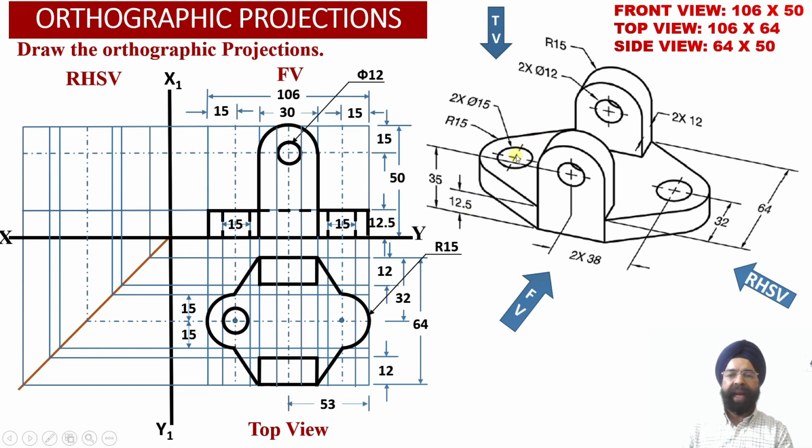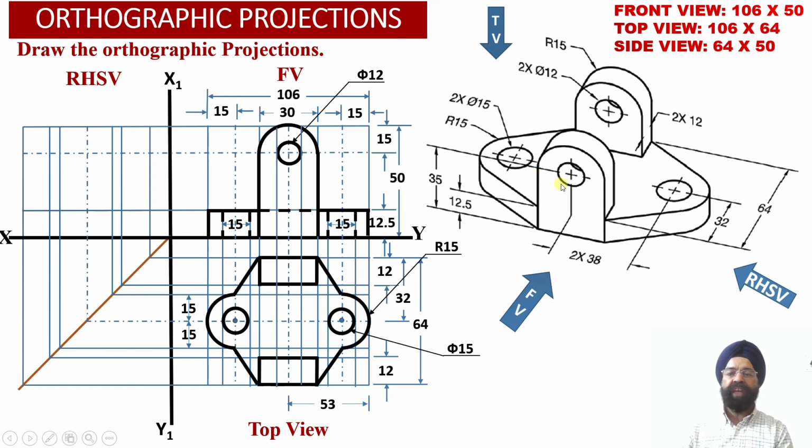So now we also know that there are two circular holes available on the horizontal web. One circular hole exists on the left hand side. The second circular hole exists on the right hand side portion. So the center points we have already located. We know that the radius of this circular hole happens to be 7.5 millimeter or the diameter is 15 millimeter. So using a diameter of 15 millimeter through these two center points, one on the left side, one on the right hand side, we have been able to obtain the top view projections corresponding to these two circular holes.